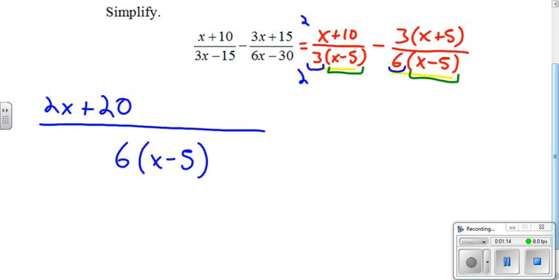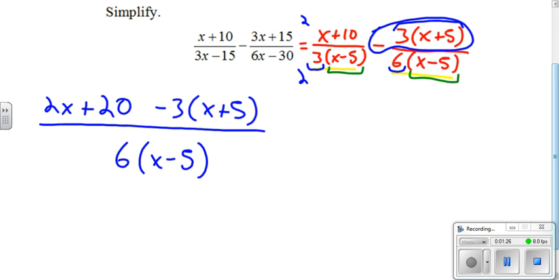And then we just carry this part through the negative, or minus 3 times x plus 5. Because this is all considered one term up here, when I distribute the negative piece, I just have to do it to the one piece. So it's not negative 3 and negative x minus 5. No, we just do it all at once, just the negative 3 times x plus 5.